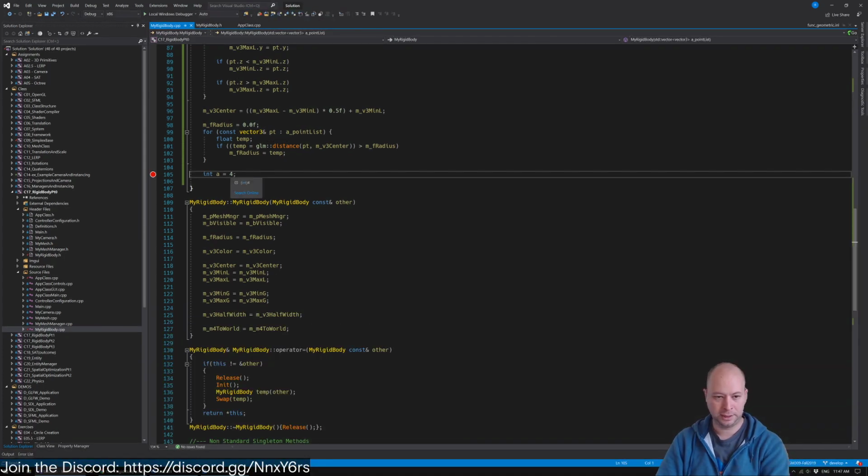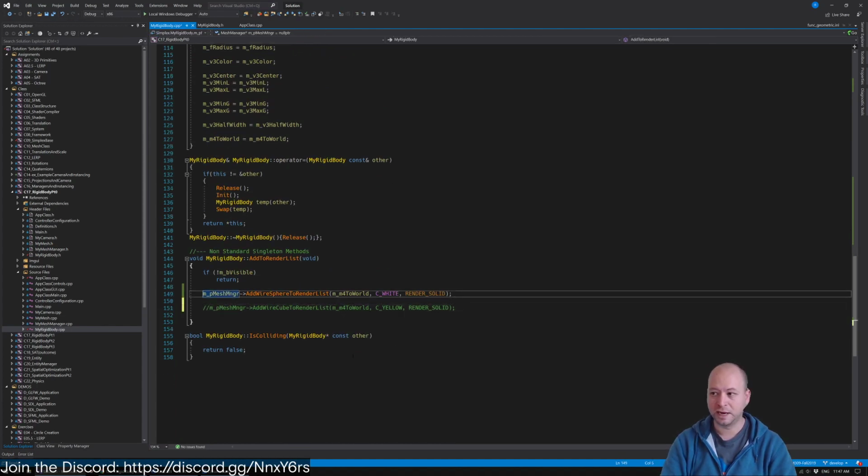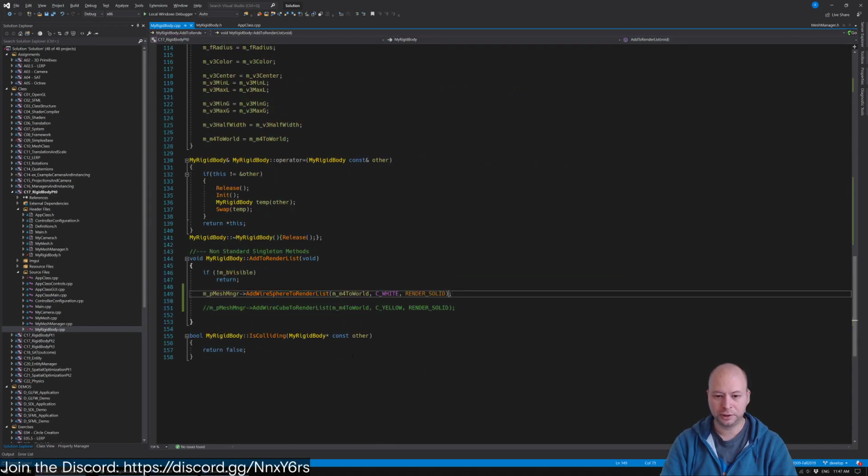Now we want to take that radius. Now it's a variable that we can use here, and we can set the radius of our sphere by that size. So this sphere is going to be a unit 1 radius, right?